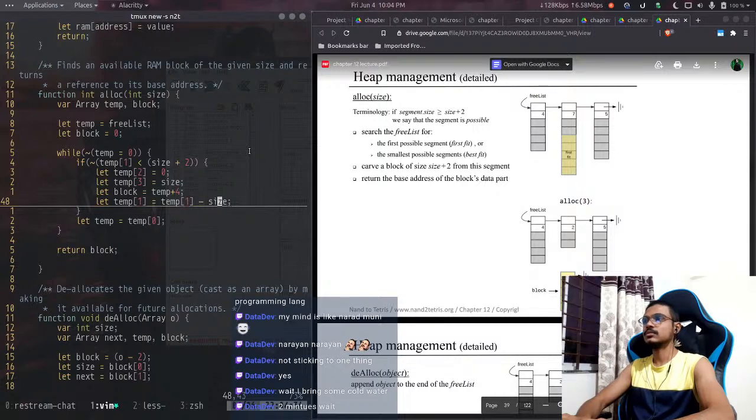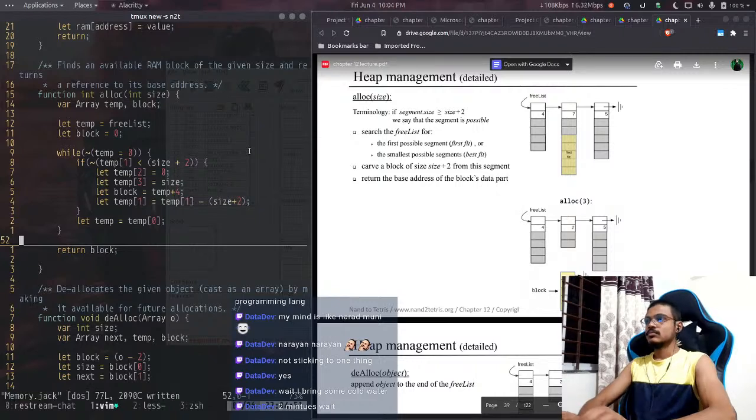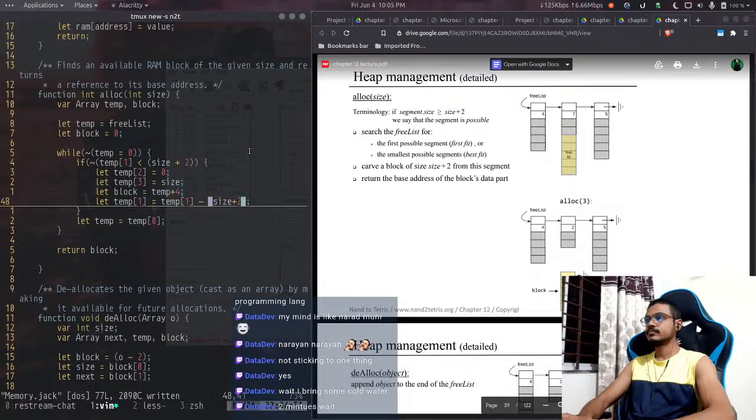No, no, no, no, no. Not just size, plus 2. And we need to break out of this loop afterwards.